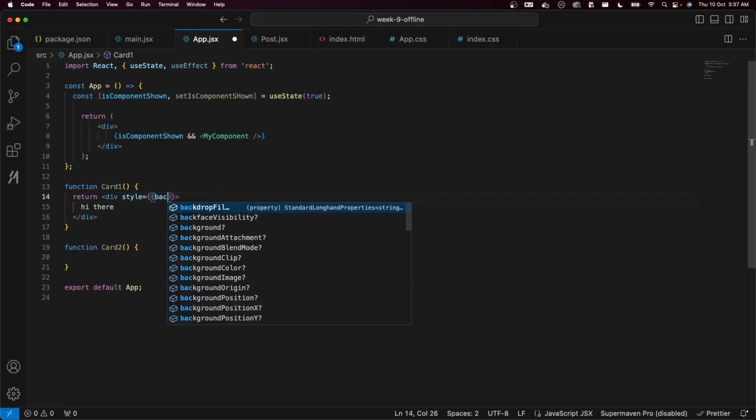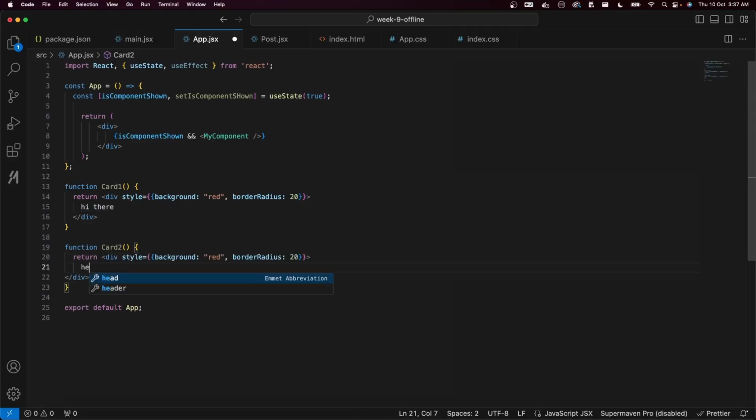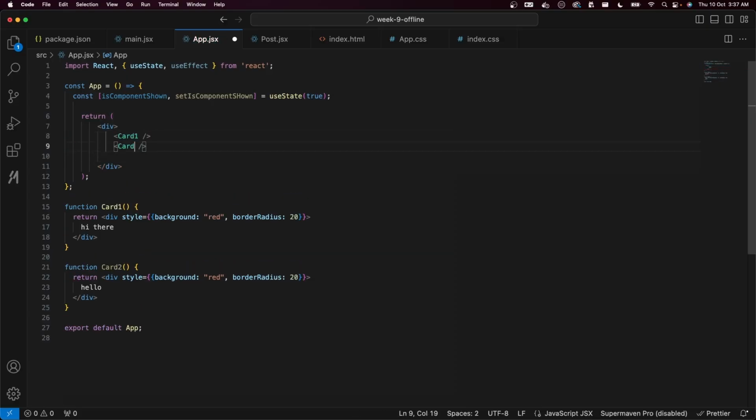Background red, border radius 20. And then the same thing over here where let's say I write hello. All right, I have two cards. Let me render both of the cards here. Card 1 and card 2.